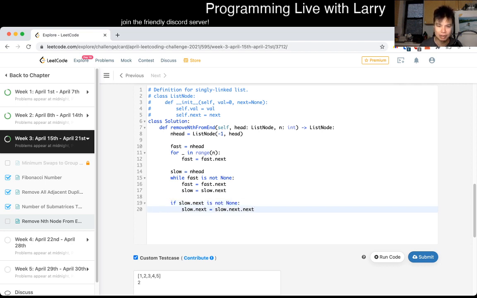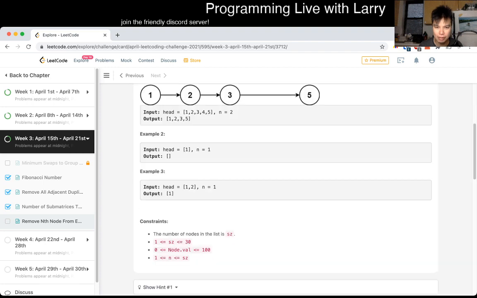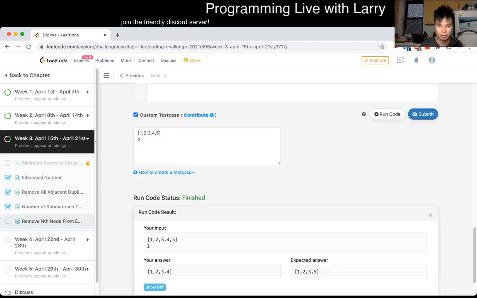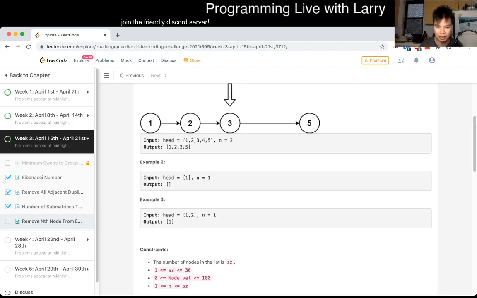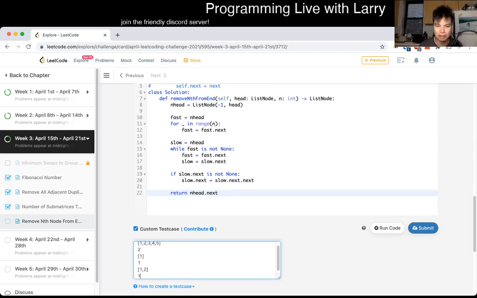And this should not be, because fast.next is not None, but maybe there are some edge cases, I don't know. Also, like I was removing the next instead of the node, so maybe this is n-1 then.